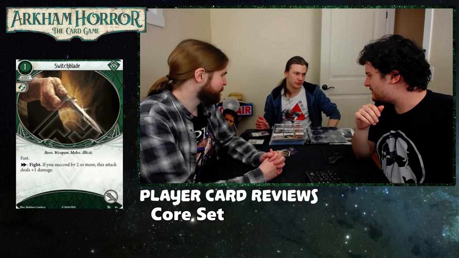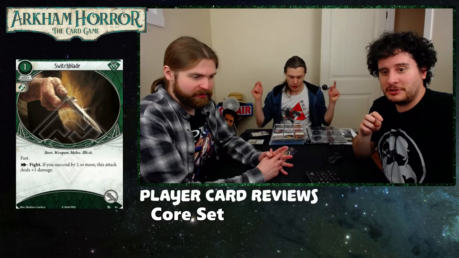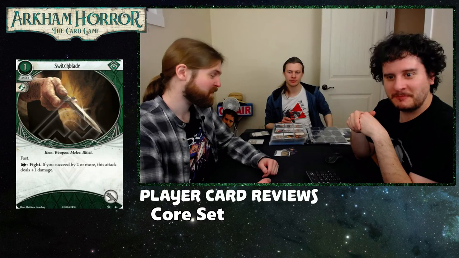So Switchblade: one attack, one fist, fast. As an action, fight. If you succeed by two or more, this attack deals +1 damage. This card is in the running for the worst one in the core set. I'm going to preface this by saying that the biggest weakness that green has is that all of their cards are pretty fair and well-designed. That being said, this card is not good.